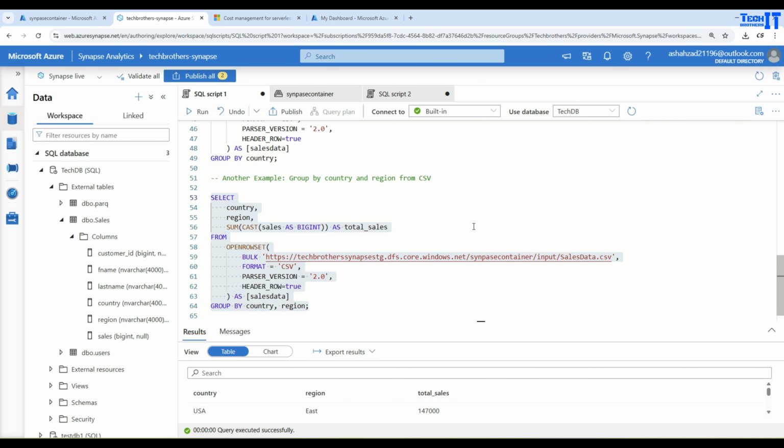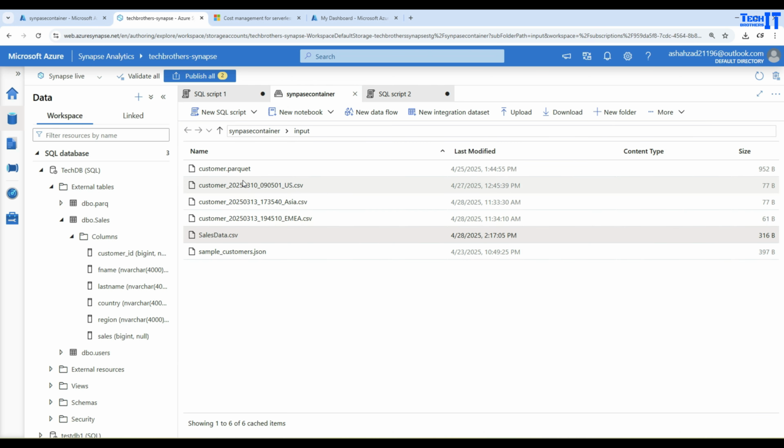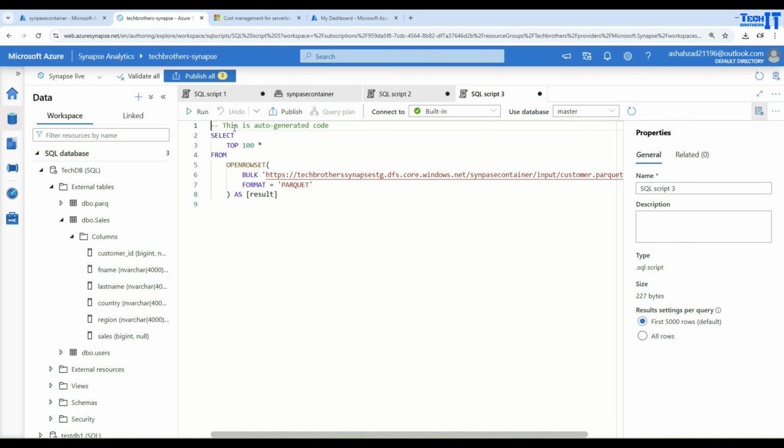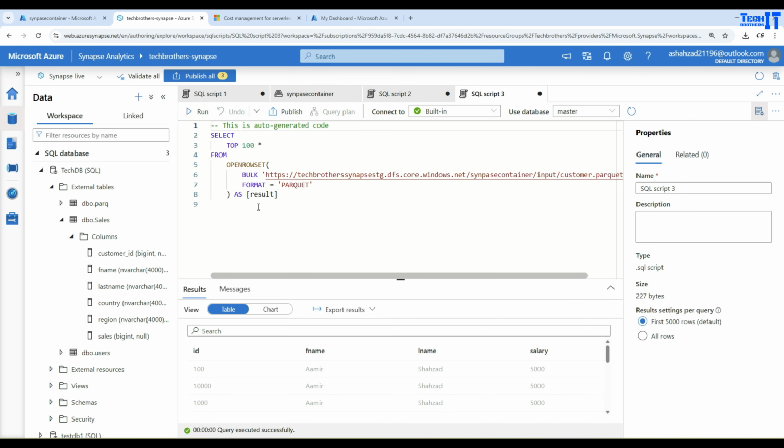There is no big difference really. Let's say right here in Synapse, and here is my Parquet file. If I right click here and say select top 100, and then I run the query, now I have ID, first name, last name, and salary. And if I want to select something like that, say ID comma, now let me see. Okay, so I have F name and then say count.